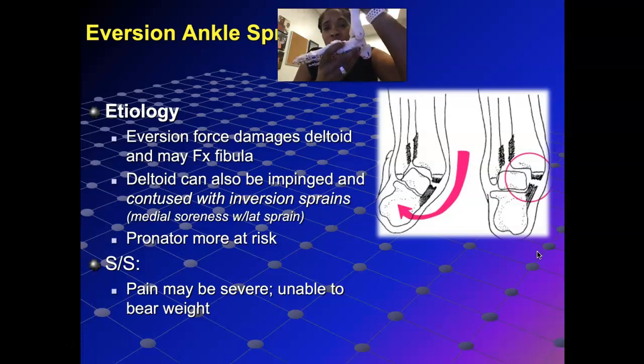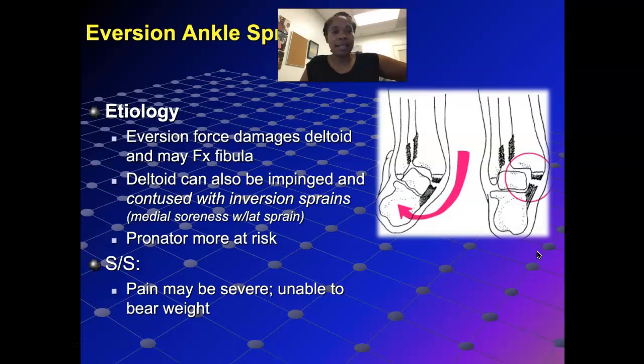So if I go into inversion and it's maximum inversion, then you can imagine that maybe my medial ligaments might get pinched, but certainly not stretched, right? If we're stretching, we're thinking eversion is happening, that foot is moving away from the tibia itself. What we also know about foot posturing is that our pes planus, flat-footed individuals, are at a higher risk for eversion ankle sprains because their foot is already flat and is already somewhat everted in nature. So they're at a higher risk for eversion ankle sprains, right?